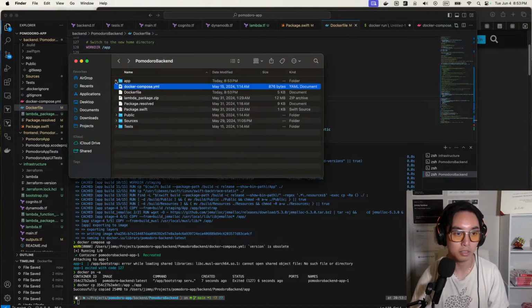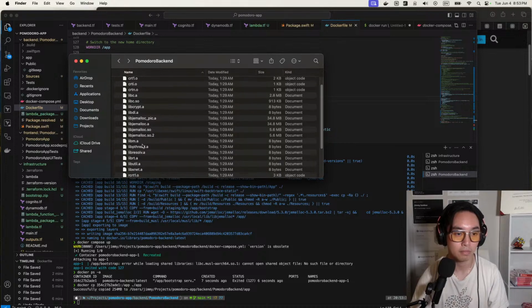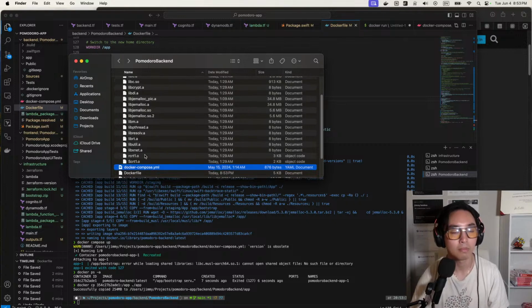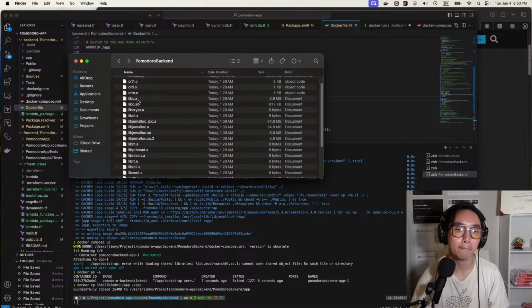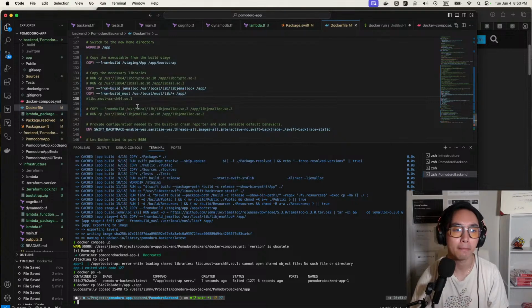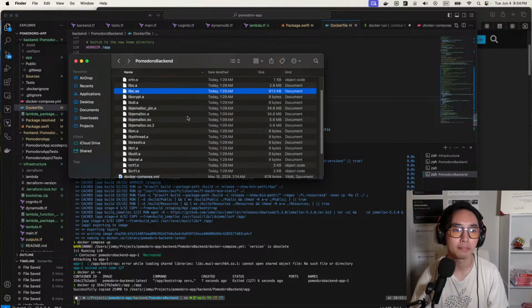It's like a little bit bigger. Okay. So we got a lot more files.